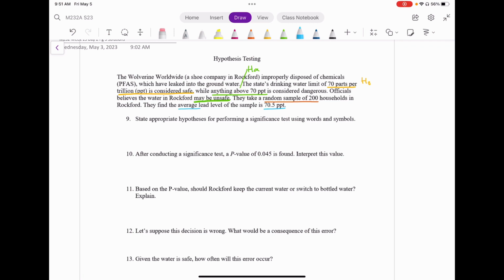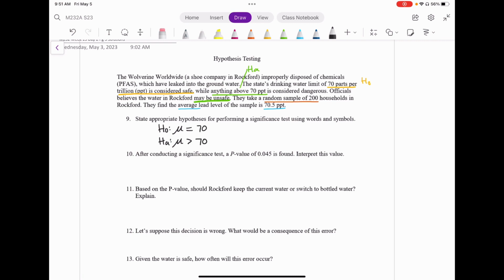it says average. So what kind of problem is that? It's not percents, it's averages, which is means. So when we go to state an appropriate null and alternative hypotheses, we're talking about means, and the parameter for means is mu. And whenever we write our null hypothesis, we have an equality statement, and then our alternative is based on the claim that we're testing, where they're saying above, and the value that we're considering is 70.